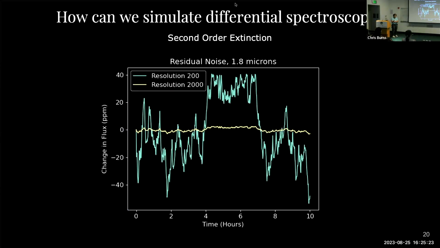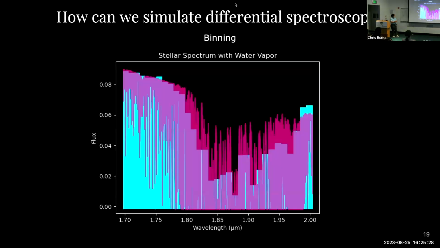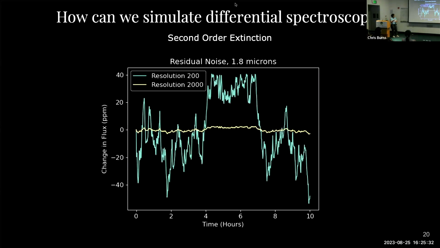One of the effects of reducing that resolution, though, is that because we lose some of these granular effects in the stellar spectrum, it becomes more difficult to remove water vapor noise. So we can see here, I'm simulating a target and a reference star that have exactly the same effect of precipitable water vapor. And even if we're dividing exactly the same signal at a resolution of 200, we're still not able to completely remove that noise. And this effect is greatly reduced when we use higher resolutions.